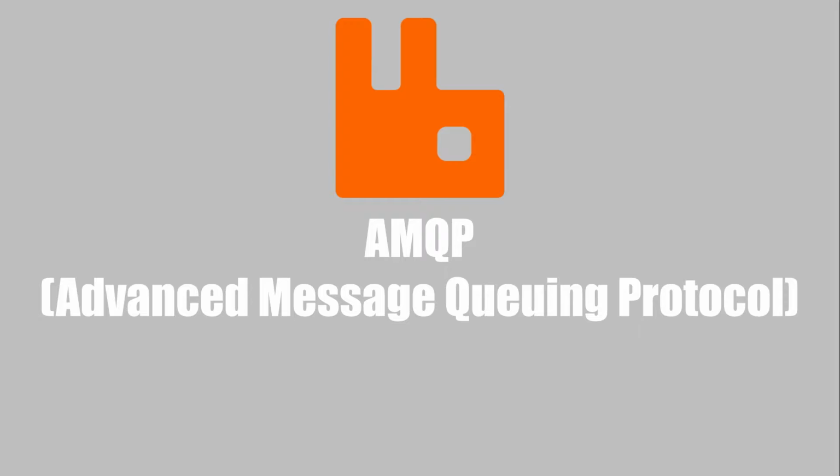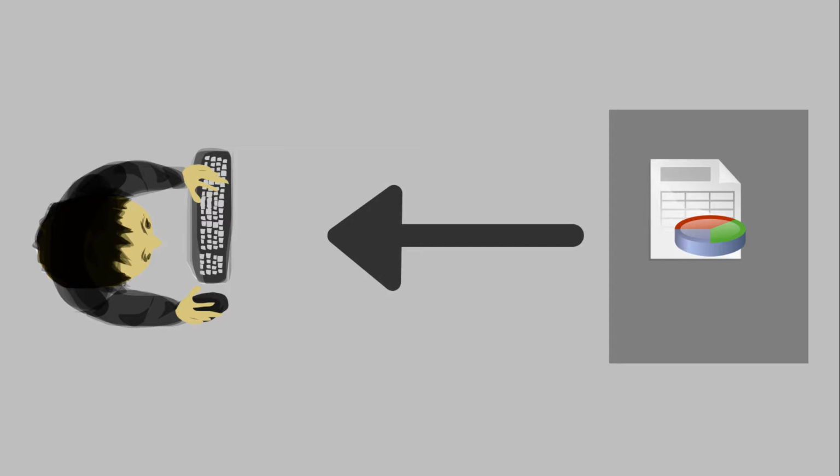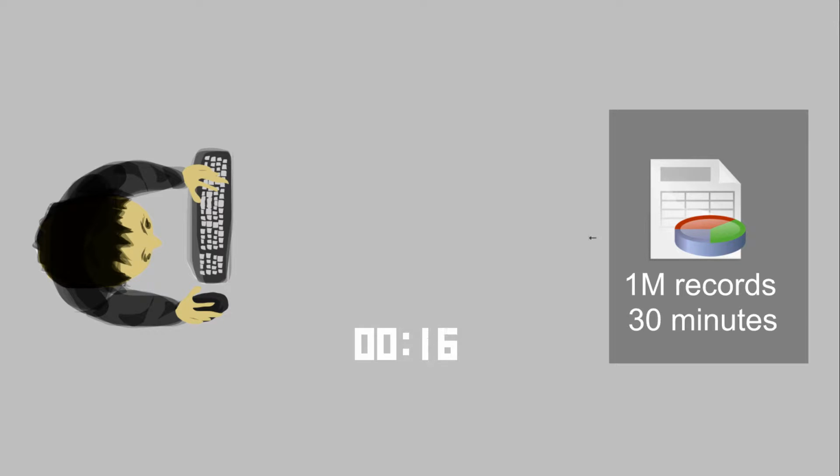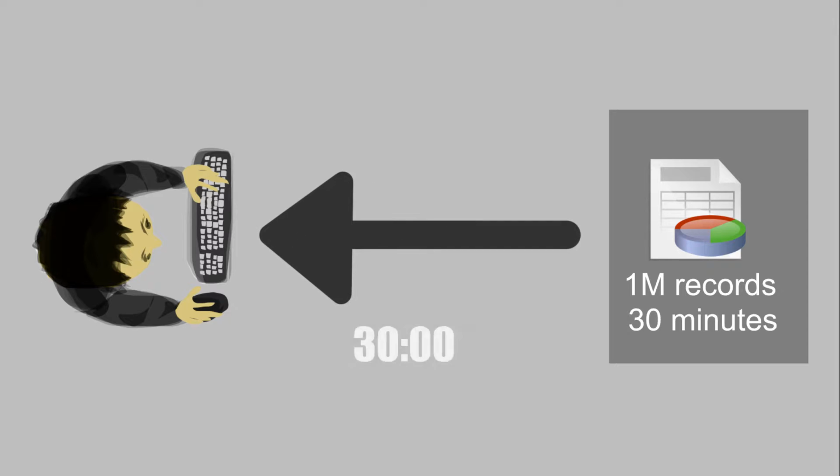So to understand what message queuing is, let's speak about a scenario. So we have a feature in our application to download a dump report from the web page as an Excel file. Now imagine that we have around 1 million records to be processed and inserted into the Excel to generate the final report. And it takes approximately 30 minutes for the backend service to generate that report. So every time a user tries to download a report, that HTTP API makes the user wait on the page for 30 minutes to finally get him the report he wants.